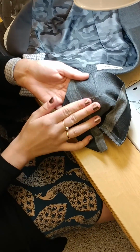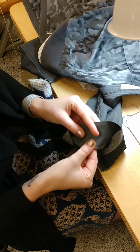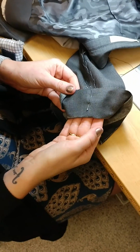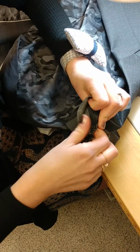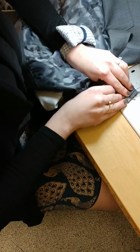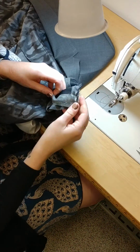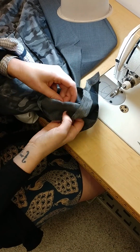And then we can actually take out the sacred pin and fold the underarm seam on the chalk line and pin it in place. And then you're going to reach in there and grab the seam allowances and stitch them together right at the top with a little tack. So now, when you take that pin out, the sleeve is going to kind of stay in place.